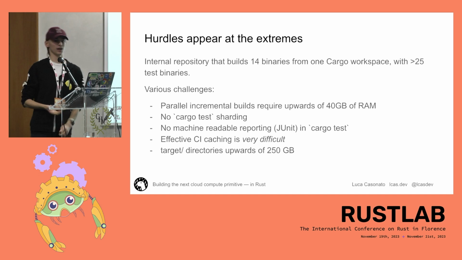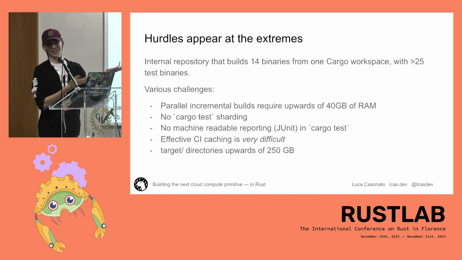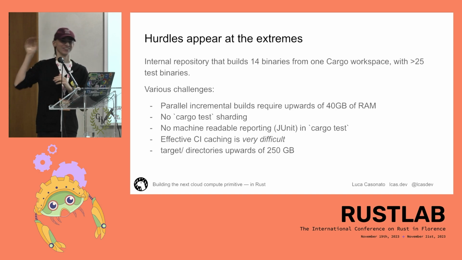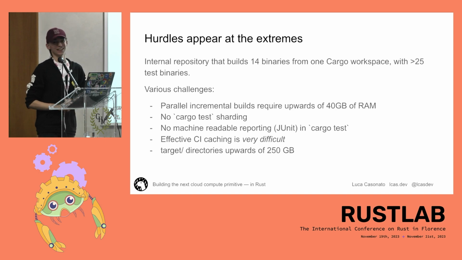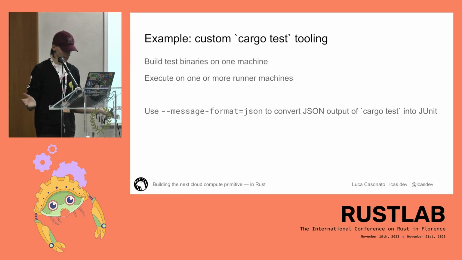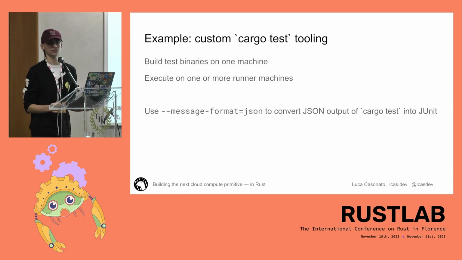I'm sure some of you have very large target directories on your systems. We have this channel in Slack where everybody just posts their records on who has the biggest target directory, and they get very large. So yeah, there are hurdles that appear at the extremes, but it's fine. If you have a team that's large enough, you can deal with this. You just have to be aware of it.